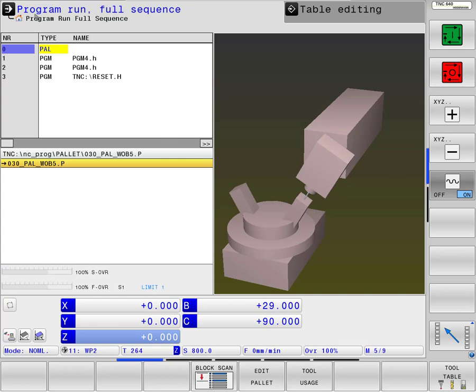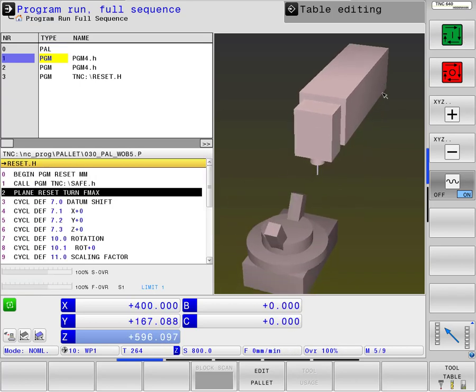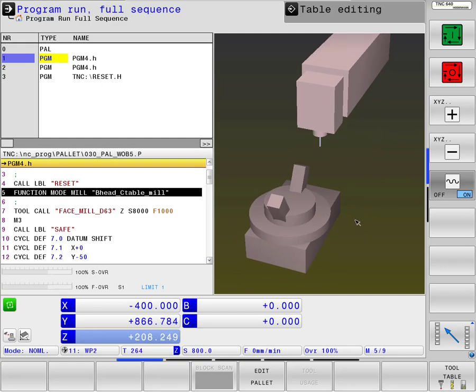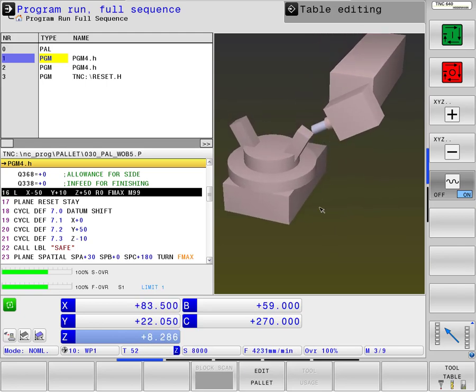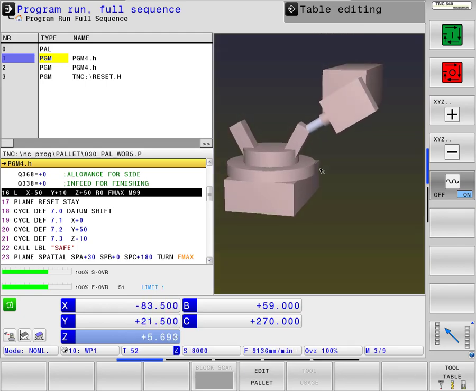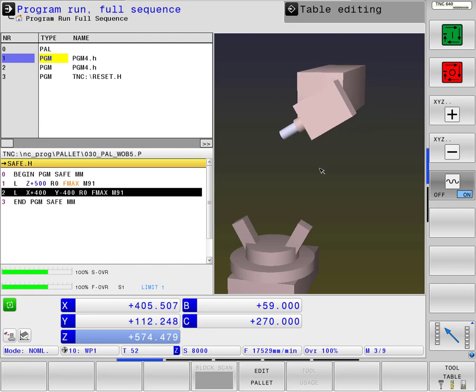So next step is now our program. So I start with the machining. So at first the tool call, calculation of the programs, and now we are doing the first tilted surface. So the angle was 29.